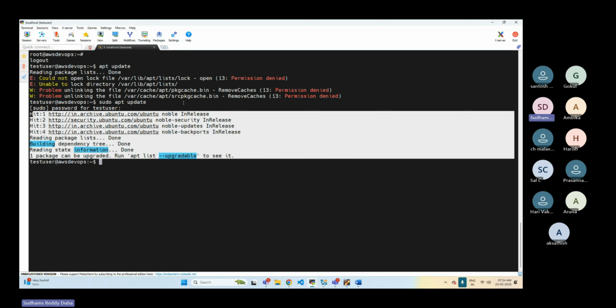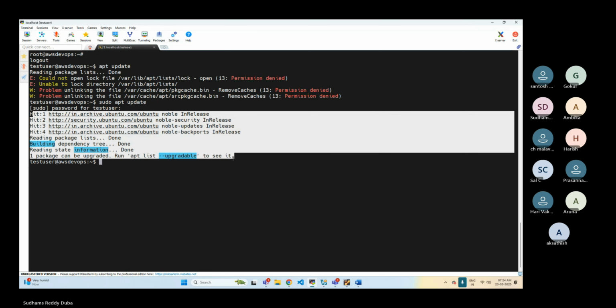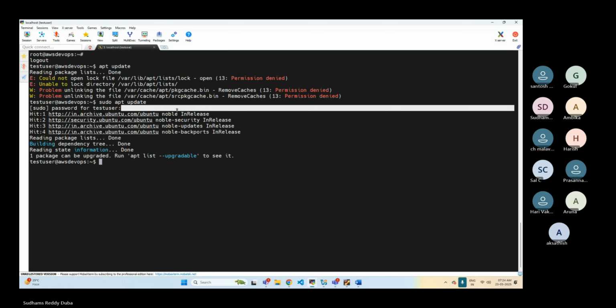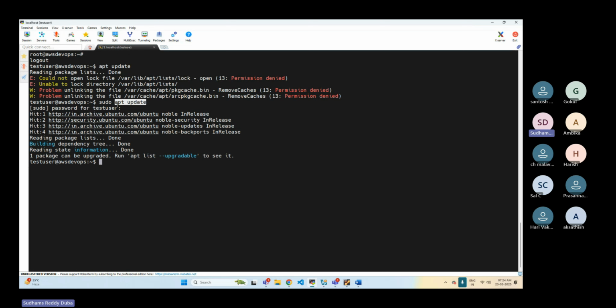In the backend, though you are running this command from the test user, here I gave sudo. What does it mean? You have triggered this command, but it is actually executed in the backend by whom? Root user. A little bit of a confusing part. You have executed this command, but in the backend, who has triggered this particular command? This one, by a sudo. Sudo in the sense nothing but a root user.